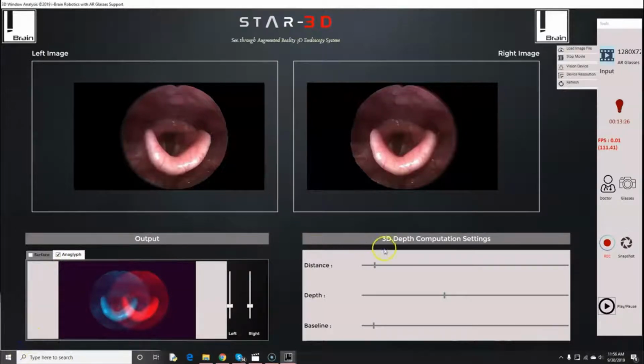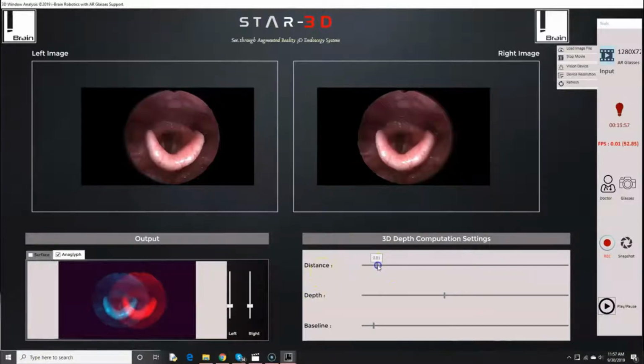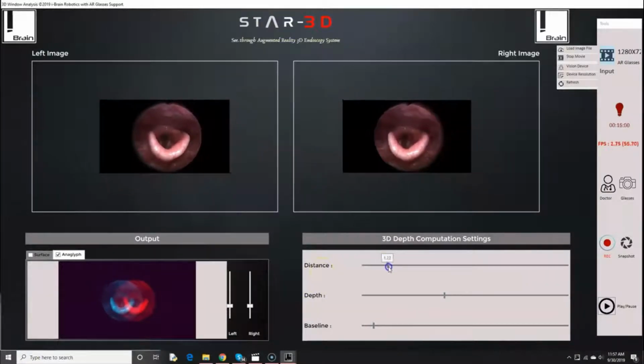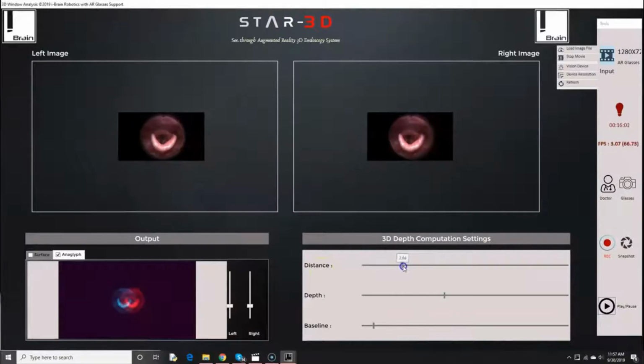Now let's look into the 3D depth computation settings and how each button causes variation in the remaining settings. The first option is distance, which shows the virtual camera distance. It is how closely the camera is looking at the procedure.